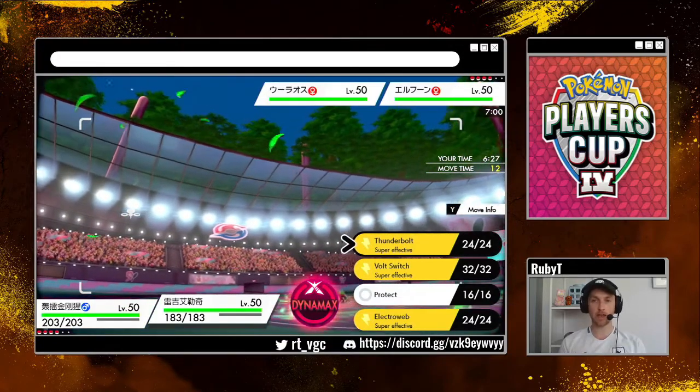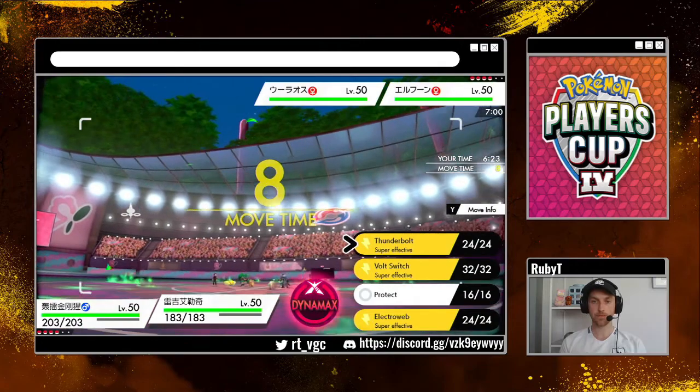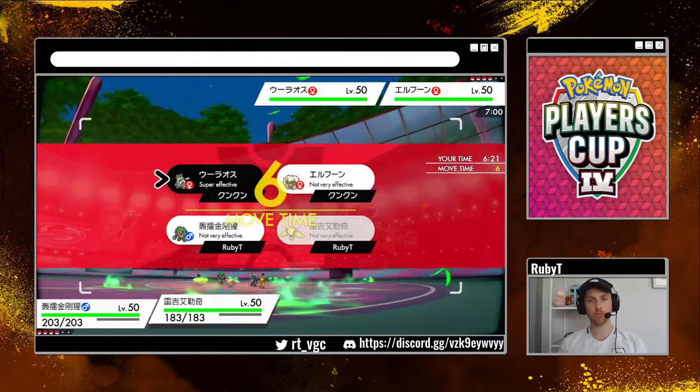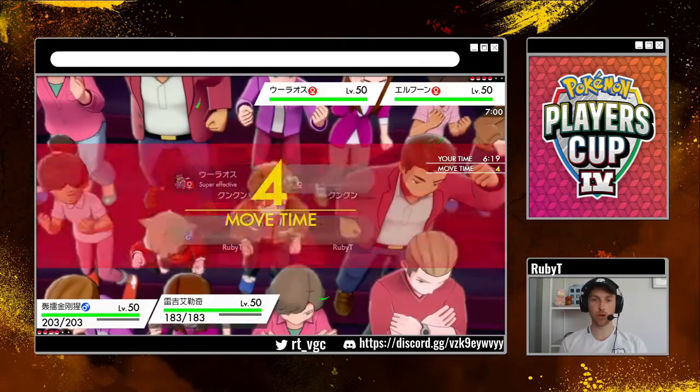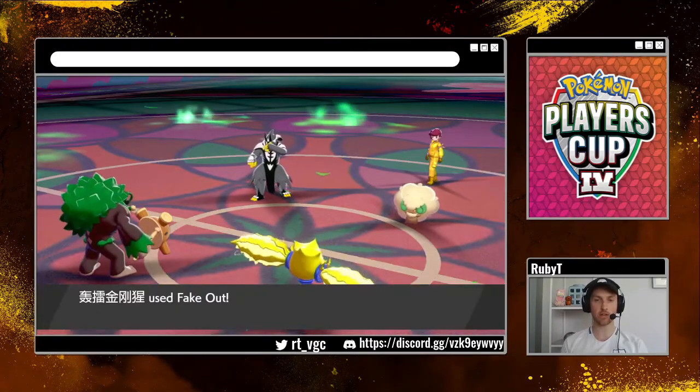A Thunderbolt will obviously take it out, and it can only have Sash on one thing. So let's go for the Thunderbolt. No, let's Volt Switch. I want to keep the Regieleki around in case Kyogre comes out later.